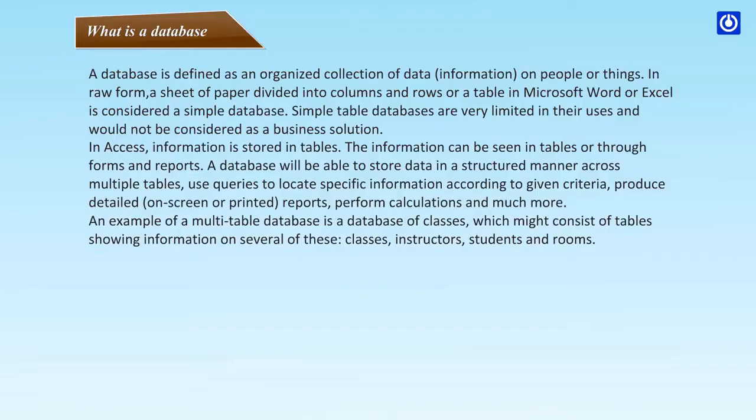A database will be able to store data in a structured manner across multiple tables, use queries to locate specific information according to given criteria, produce detailed on-screen or printed reports, perform calculations, and much more. An example of a multi-table database is a database of classes, which might consist of tables showing information on several of these: classes, instructors, students, and rooms.